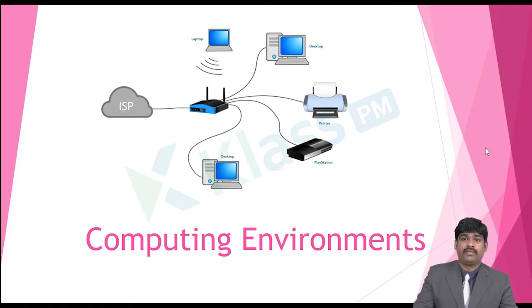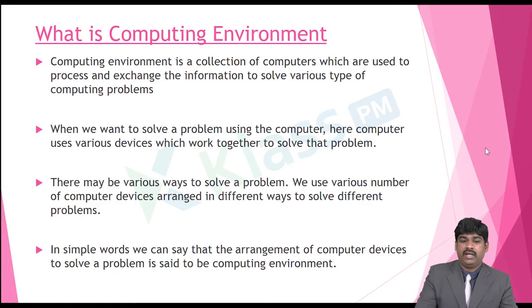Similarly, when it comes to the computer environment, we have different environments with computers. A computer environment is a collection of computers which are used to process and exchange information to solve various types of computing problems. Something like my requirement is to watch a movie on a computer. That is my task, my computing problem. How are we going to implement it? You require a computer, the hardware, followed by software in order to play that movie, and in order to listen to the sound you require speakers. This will be the environment of the respective computer.